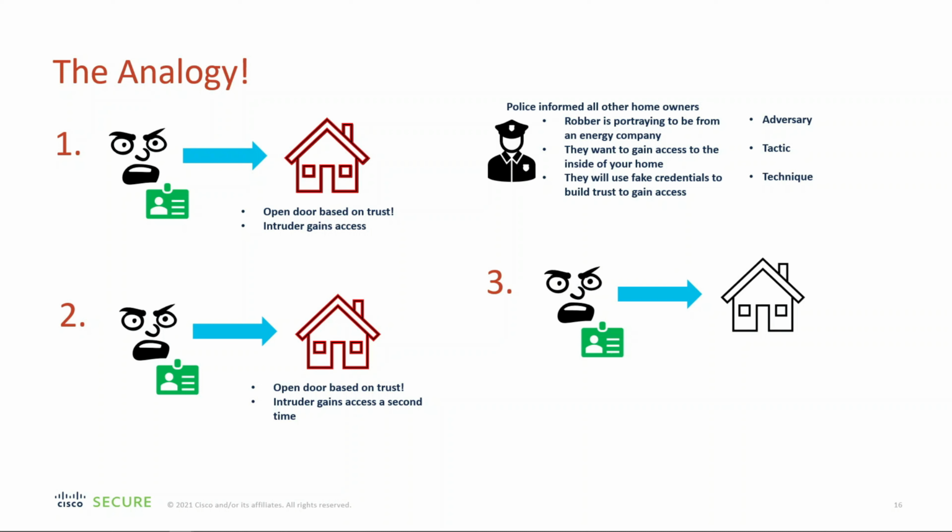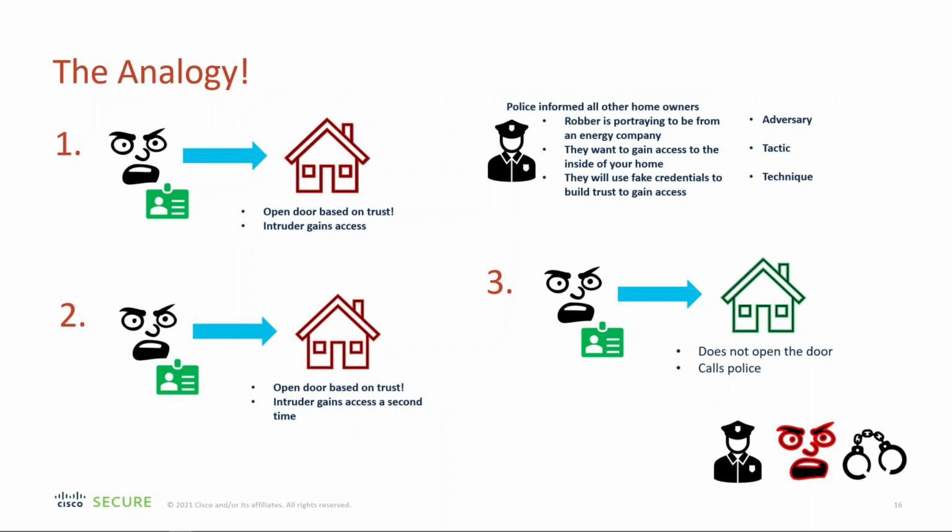But the homeowner realizes that there is this campaign and doesn't open the door and communicates a little bit further, asking for additional evidence that they are who they say they are. The adversary may get scared at that point and just move on. So we don't open the door, and we may call police, and at the end of this, the adversary's caught. We shut down their ability to be successful here. And MITRE ATT&CK is going to do the same thing for us when defending against the adversary.